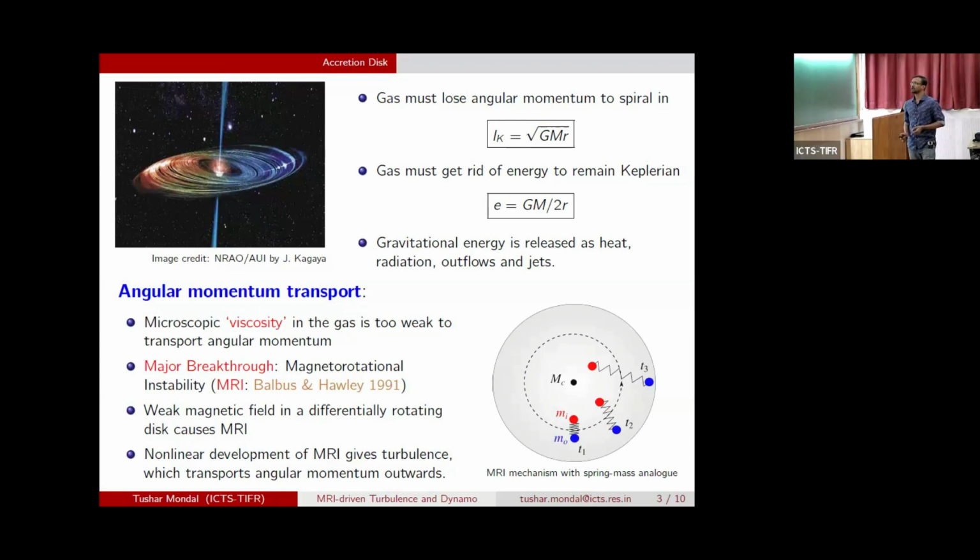So this is a schematic diagram of how this instability works. This spring is basically playing the role of a weak magnetic field, which connects these two massless particles. If you perturb the system, with time, since they have differential rotation, the inner particle will move faster than the outer one. So it will exert some torque through the spring, and the inner particle will feel a retarding torque and lose angular momentum. To maintain a Keplerian orbit, it follows an inward path, whereas the outer particle feels a forward torque and carries angular momentum outward. In this way it is a runaway process, this instability grows, the angular momentum is transported outward, and it nicely forms a disk-like structure.